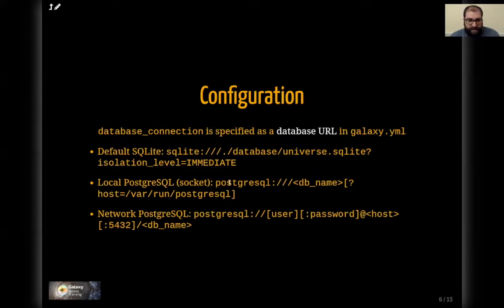For Postgres, you have this URL where you can specify a database name, you can specify the host or a different directory where the socket lives if you're running a local Postgres database. You can also specify the user and password, which is usually required if you're connecting to a remote Postgres database.